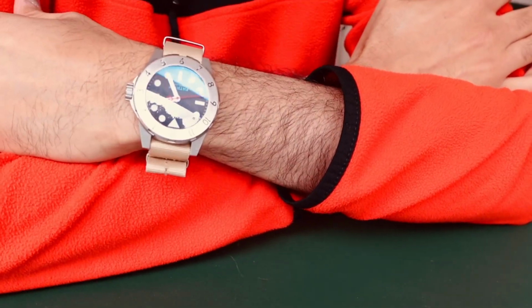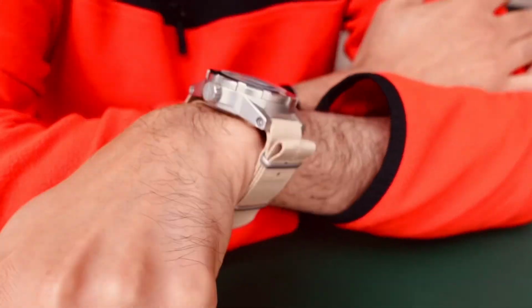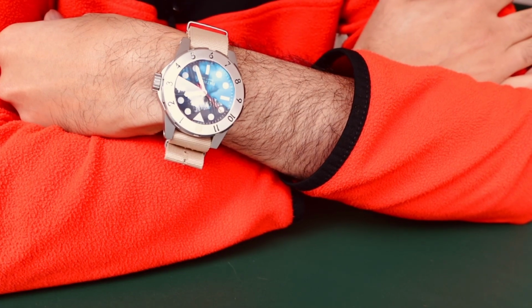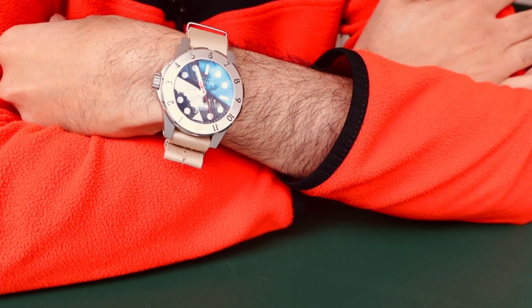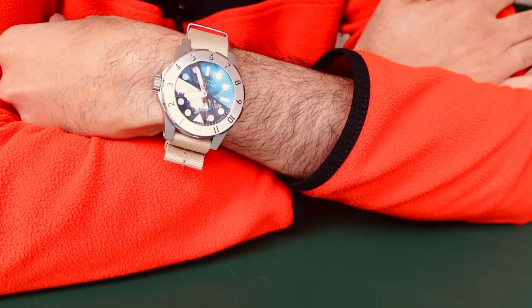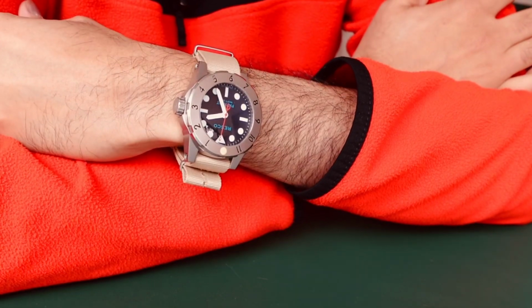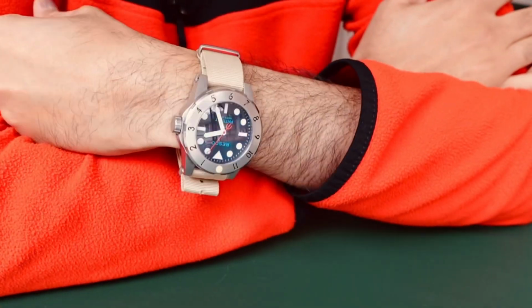It's a 40 millimeter watch, but it wears pretty large, just because of how thick the watch is. But I really like it. The instant legibility is a big advantage of this watch. It's really simple to use, simple to tell the time, and I can see the appeal of something like that. It doesn't have a date, so it's very purpose made, and I really like what RESCO is doing.